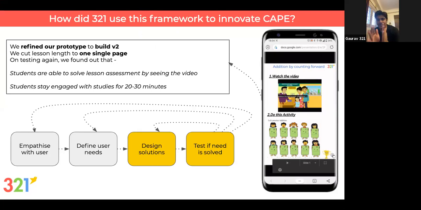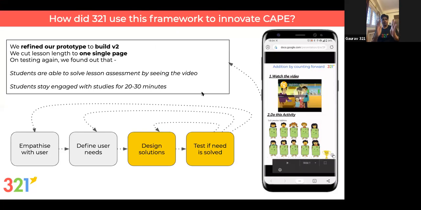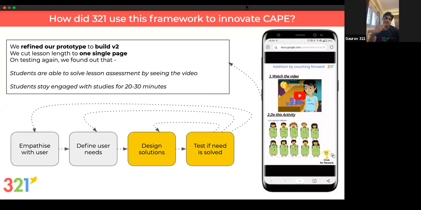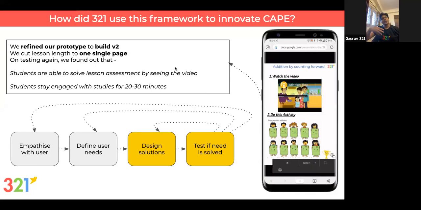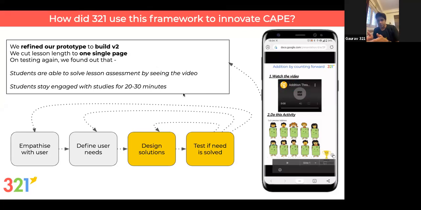And we came to this very simple 1 page, no clicking, just the core content and a really fun video, the homework. And then there's this little surprise button, right? Which was like a fun activity that the child could do beyond the device, because the device is only there for 15-20 minutes. It was a game, it was a song, it was something fun, something more, something different, and children loved that. And so now we felt we had something that could work with the child, the teacher, the principal, all that. So this is what we released, right?